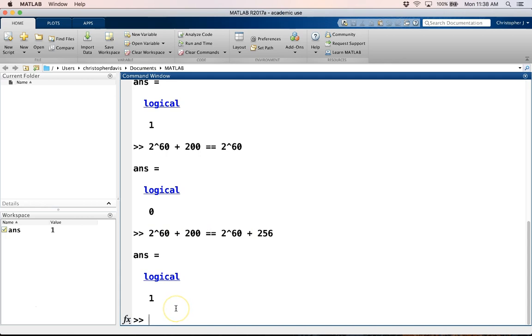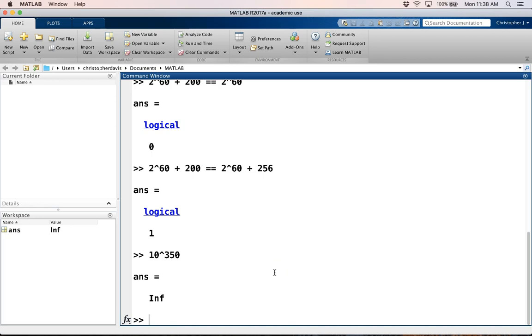One other thing I want you to know about in MATLAB, let's look at this number. Let's look at a 1 followed by 350 zeros, and let's try to print it to the screen. And what do I get? I get infinity. So MATLAB doesn't have a way of working with numbers bigger than about 10 to the 350, at least on my computer. On your computer, there might be slightly different standards. In general, it uses floating point arithmetic. So for bigger numbers, it has less precision.